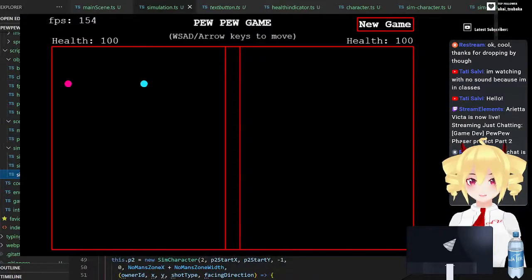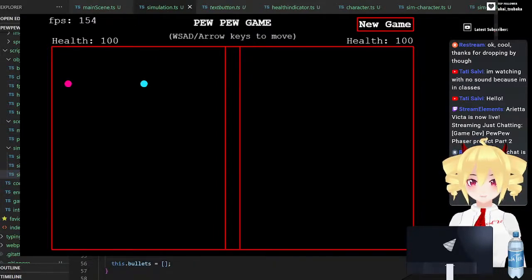So the simulation has the play area width and height, and the no man's zone, and then it's passing into characters start X and Y, left bound, right bound.